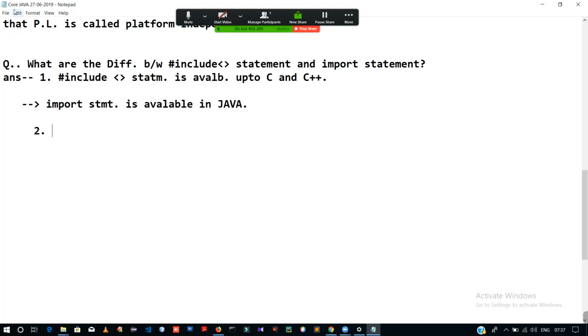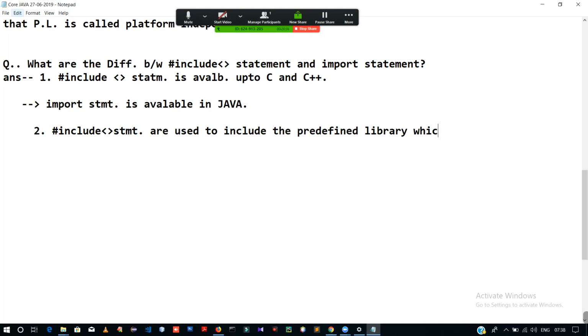Hash include statements are used to include the predefined library which are available in the form of header files.